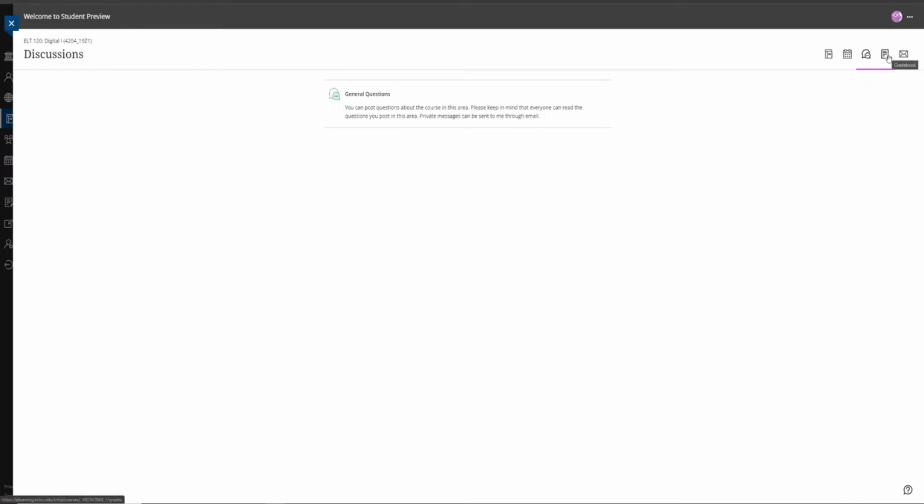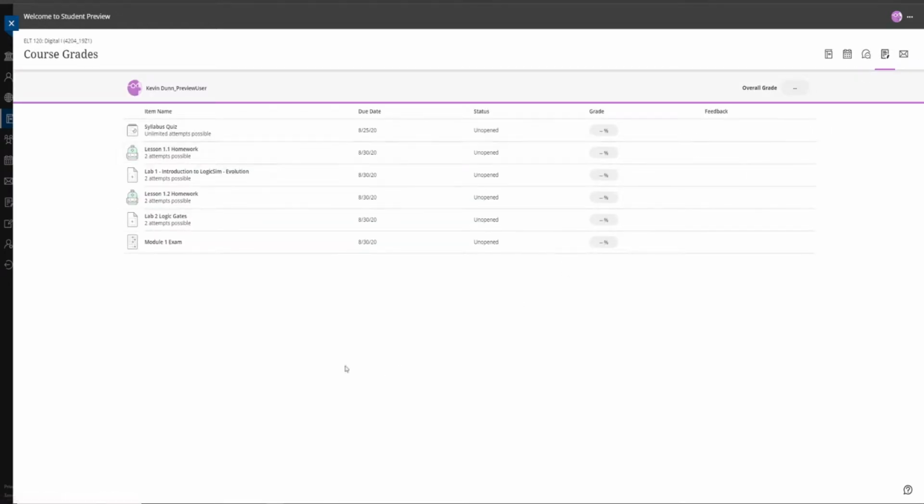The next one is the Gradebook, and you'll see there's not much here right now. It just has the Unit 1 things, the Module 1 items, and you'll see more here as the class opens up. So you can see I haven't opened any of these things. If you've actually opened them and done them, it'll say you've done them or completed, and then your grades will be right here.